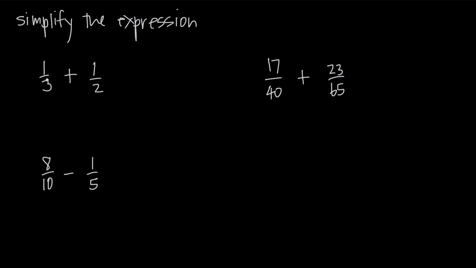With 6 in mind, I need to figure out what I have to multiply by both of my denominators to get 6. In order to get 6, I have to multiply 3 by 2 because 3 times 2 is 6. So I'm going to multiply this fraction by 2 over 2. If I do 3 times 2, I'm going to get 6 in my denominator, which is what I want. But I can't just multiply the denominator by 2 — I also have to multiply the numerator by 2. I have to multiply the numerator and the denominator by that number.